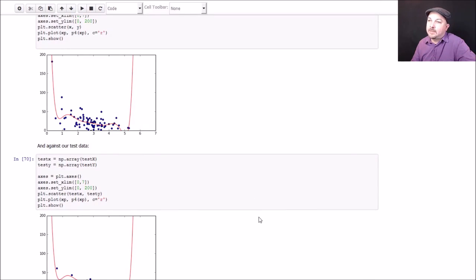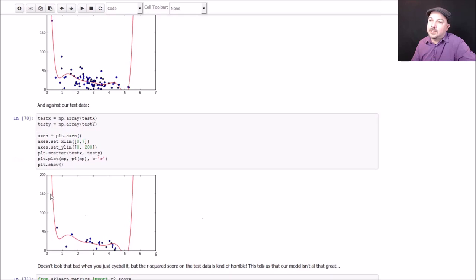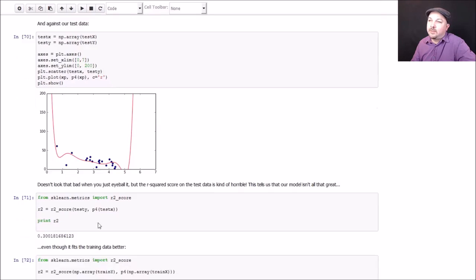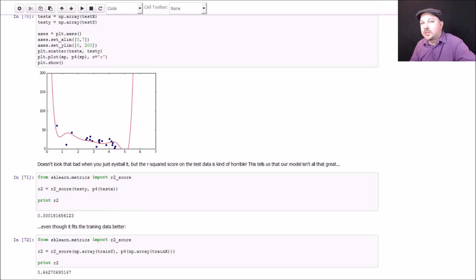Let's give it our test data set. And indeed, if we plot our test data against that same function, well, it doesn't actually look that bad. We got lucky and none of our test data is actually out here to begin with. But you can see that it's a reasonable fit, but it's far from perfect. And in fact, if you actually measure the R-squared score, it's worse than you might think. So we can do that here using the r2_score function from scikit-learn metrics. And we just give it our original data and our predicted values, and it just goes through and measures all the variances from the predictions and squares them all up for you. And we end up with an R-squared score of just 0.3, so not that hot.